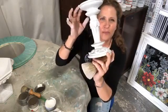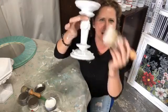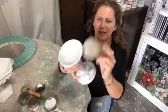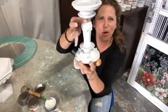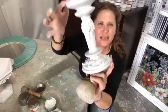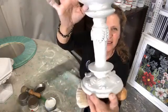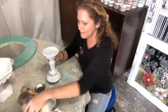So, this was driftwood, the color. It was like a little bit sandy brown. I've totally waxed the whole piece with the white wax, making sure that all these little nooks and crannies of the piece get the white wax. And now, hi Annie, welcome.